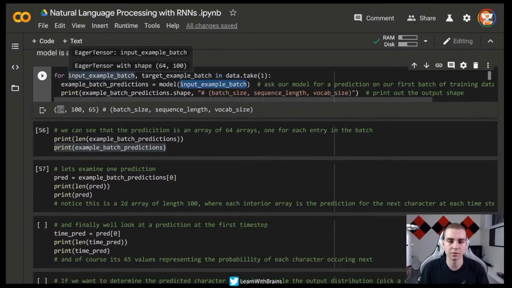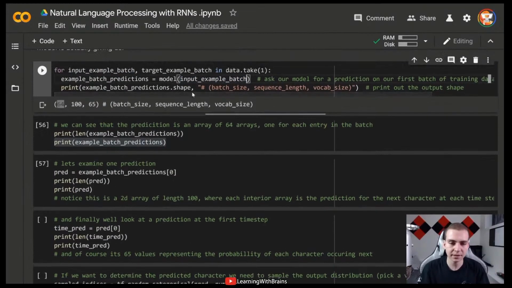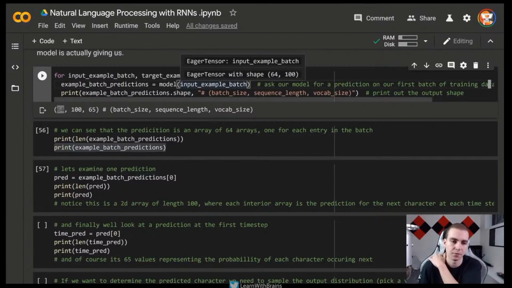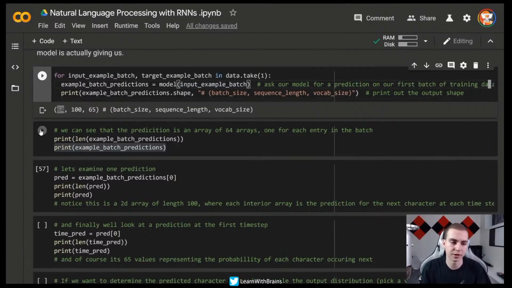So I'm going to give it the first batch, and it shows me the shape of this batch, 64, 100. I'm going to pass that to the model, and it's going to give us a prediction for every single training example in the batch. So let's look at what those predictions are.